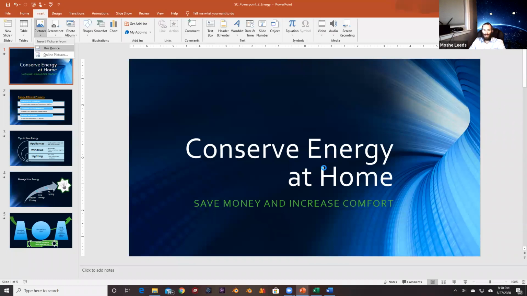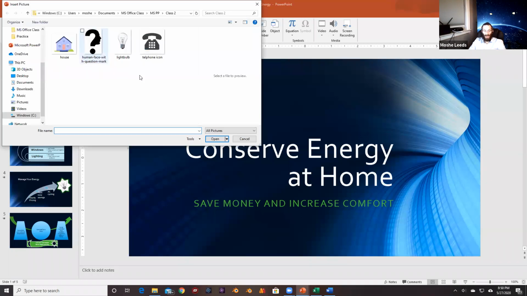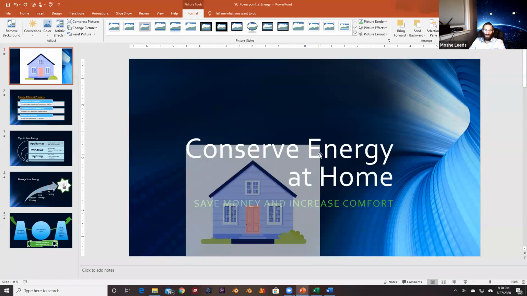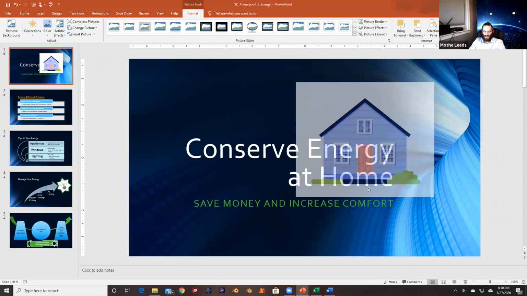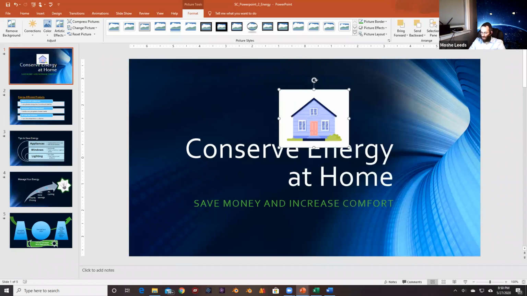I'm gonna select from the device, but for those who didn't get my pictures, I'm gonna look at the house. You get any type of house you want, and I'm gonna select insert. Now that is huge. That doesn't work, right? Well, I have a bunch of different ways to size it, up, down. Those are all easy ways to size it, but I want it exactly to a point, so I'm gonna size it 2.2 by 2.2.